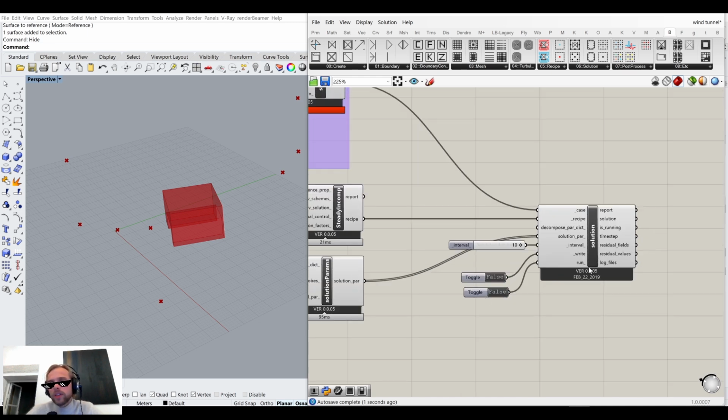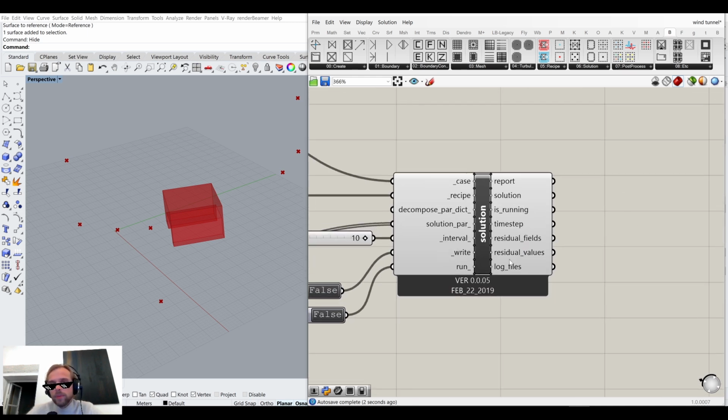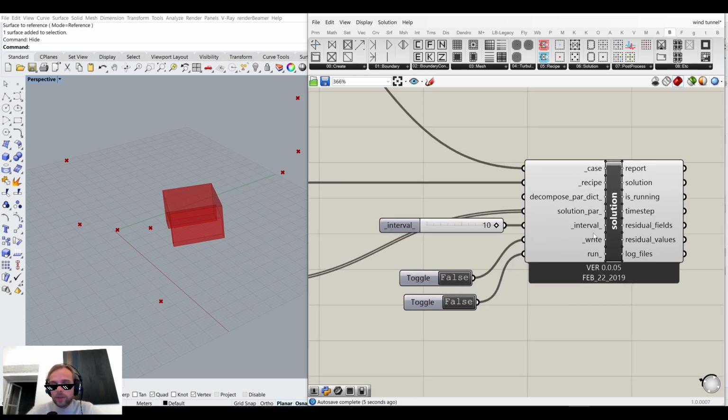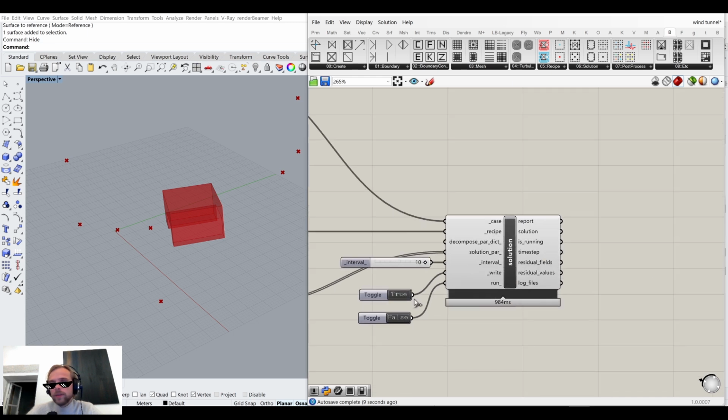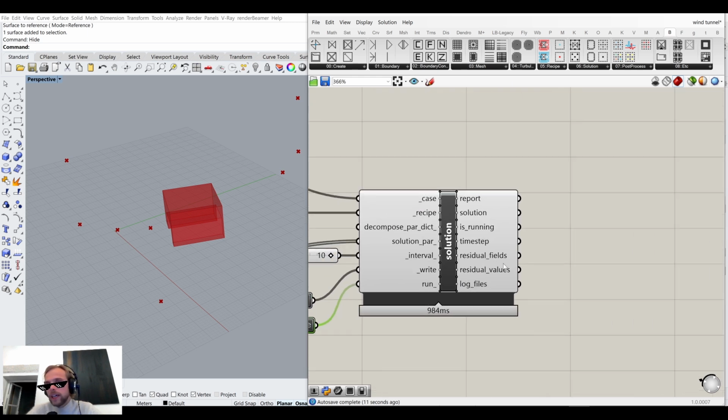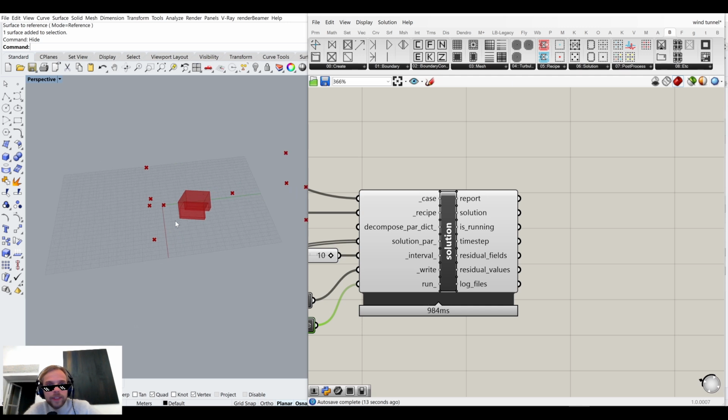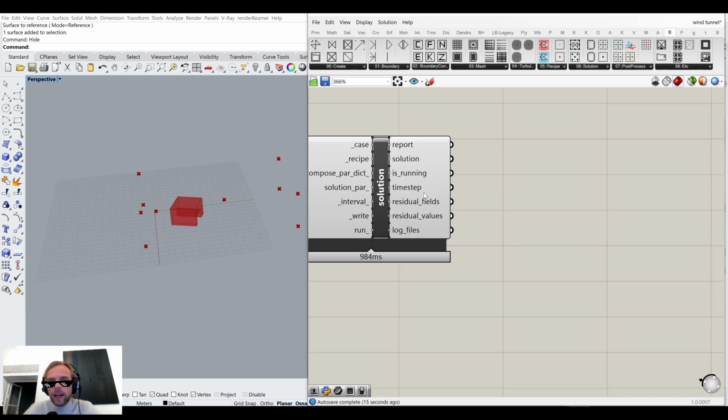So for now, maybe I'll turn on the write, but I will not turn on the run, because for me to run it, I want to see something here, right? So I will say, give me the solution, and what kind of output do I want to get from solution? Load probes value.